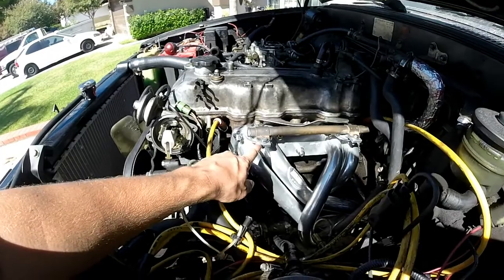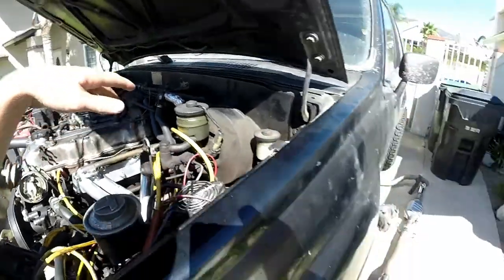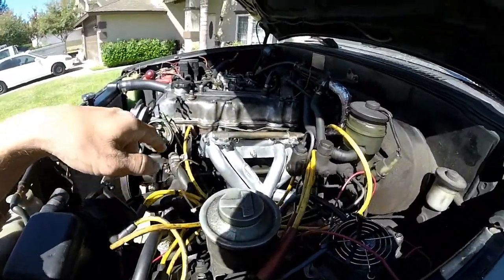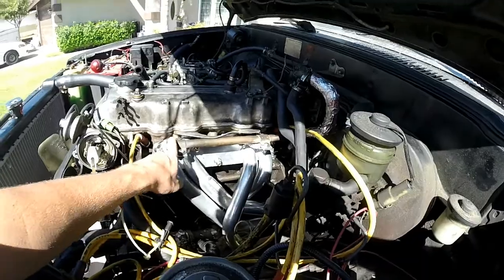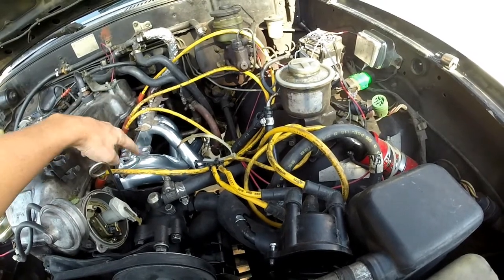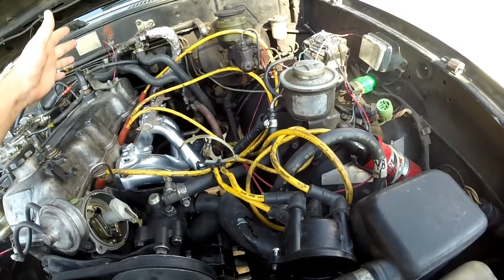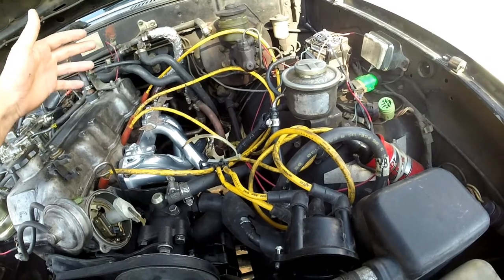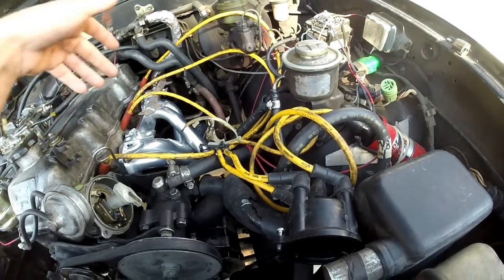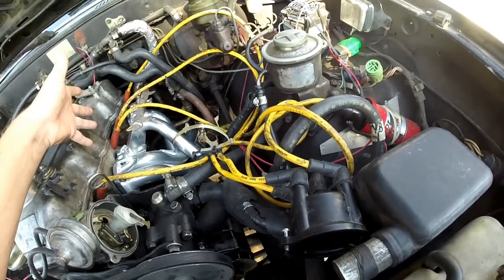The bolt holes for the air injection ports are not metric — they're standard. So for the exhaust manifold, the original one, those are metric. They do not fit this, so I had to go find new bolts. This one, even though it's only reading off of two tubes or two cylinders, your air-to-oxygen mixture for your entire engine should actually be the same throughout all four cylinders — unless there's maybe an air leak somewhere as a possibility. You're not going to get a significantly different air-to-fuel mixture in one than the other unless there's a really severe issue.